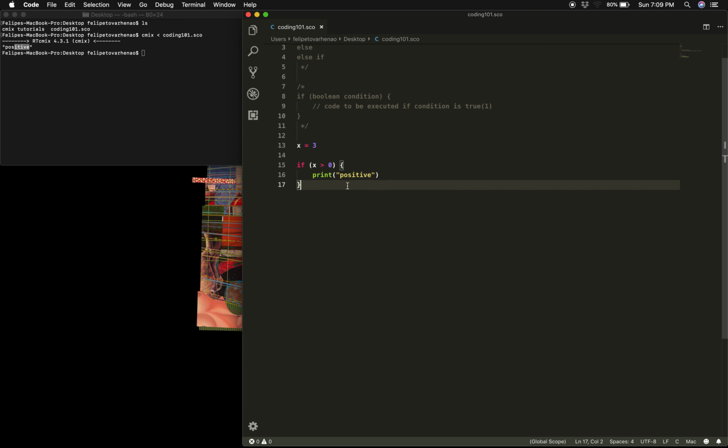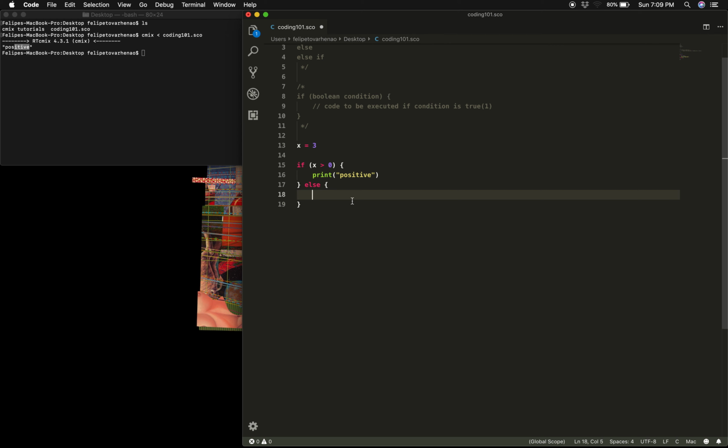Now let's take a look at the else conditional. The else conditional is always used in conjunction with, and after, an if conditional, like this. You can type else, and we also open curly braces, but we don't have to give a Boolean statement.